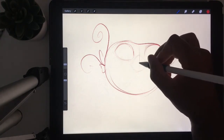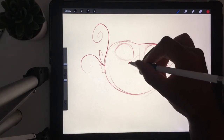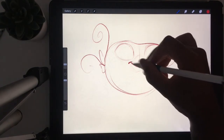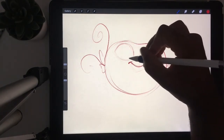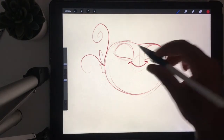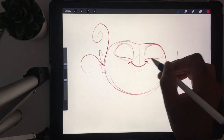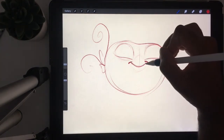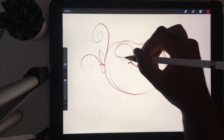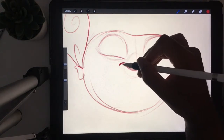So nose would be about here. So I'm just going to pretend that all that's there. Make the mouth. And wherever the ends of the mouth are, that's where you have to put the cheek. Because the reason when you smile there are these marks like this is because it's pushing up the cheeks. So that's why I'm making this line instead of just the line here. Instead of just this line, I'm making it like that because I have this so far up.